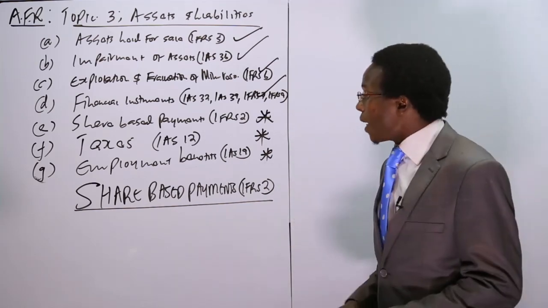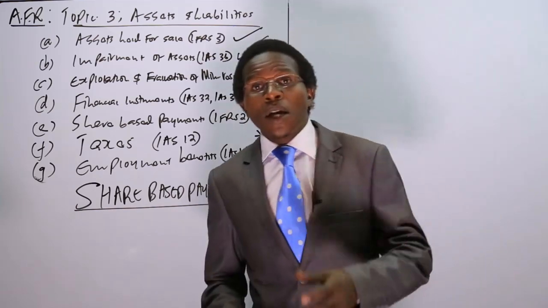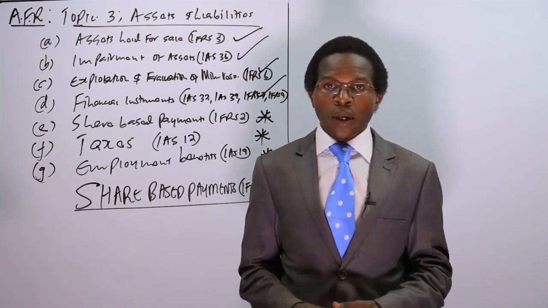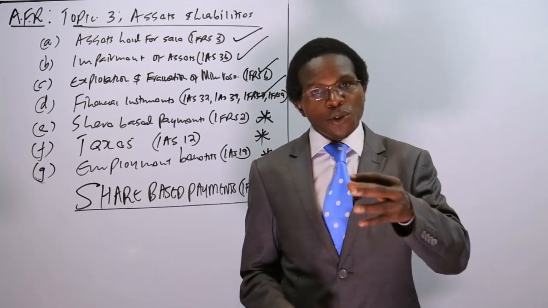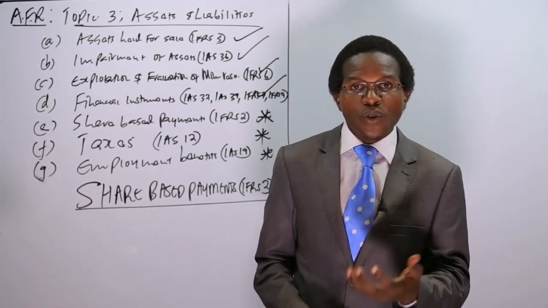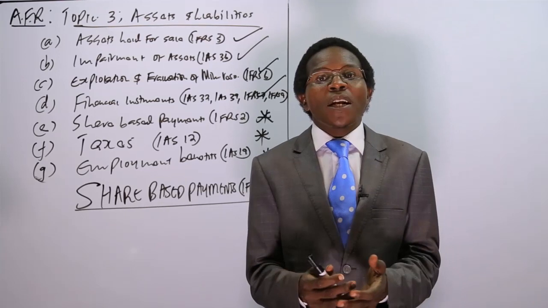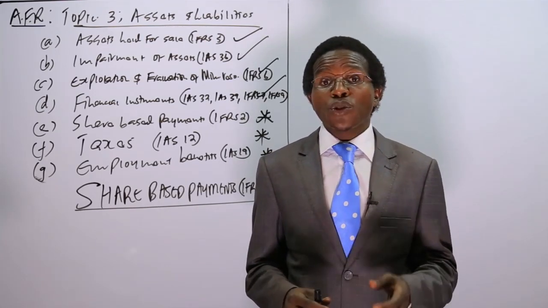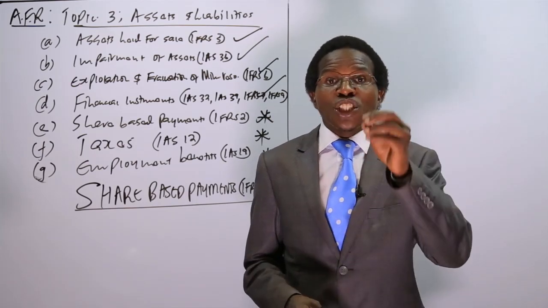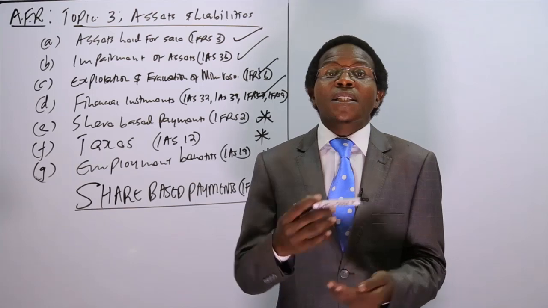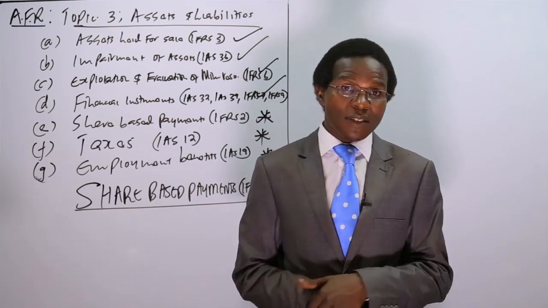According to share-based payments in IFRS 2, the concept is simple. We want to value the services and the goods we are selling. We want to value them in terms of shares. We want to recognize the shares, or the value of the shares, that will be issued in exchange for the goods and services.